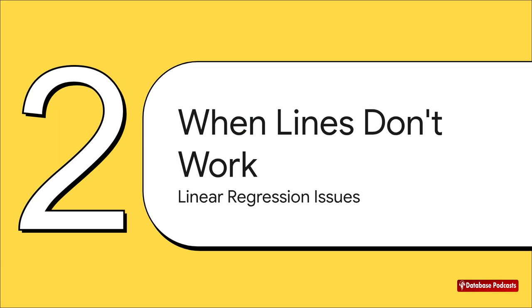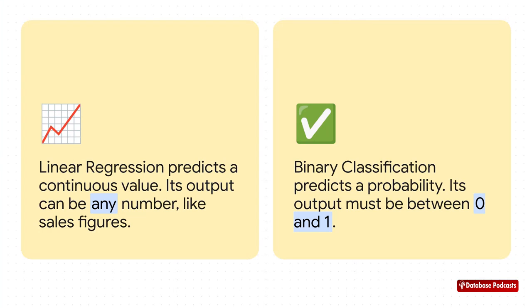Now, for a lot of people, the first instinct might be to grab a familiar tool from the toolbox: linear regression. I mean, it's great at drawing a nice, straight line through data points. But is a straight line really the right tool for a yes or no question? Let's find out. And this slide really gets to the heart of the issue.